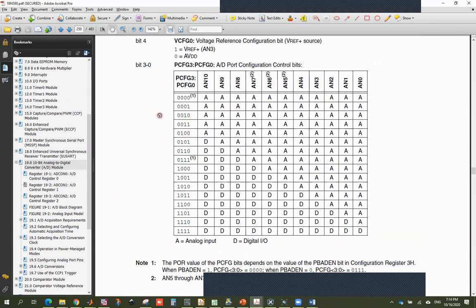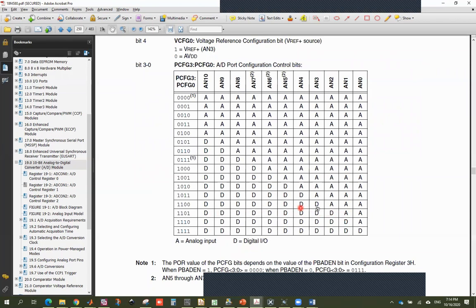You find the analog channels given at the top, AN0 to AN10, and in the table, diagonally, half of the table is filled with D and half is filled with A. A is for analog input and D is for digital input. If you want to configure AN1 as analog, then we choose this option here, in which we have AN1 as analog and the remaining pins as digital.